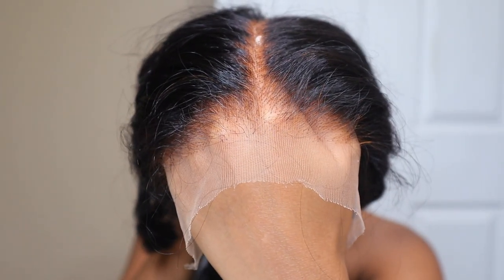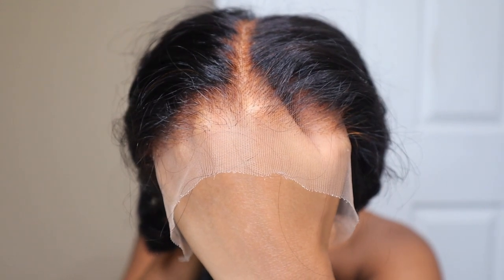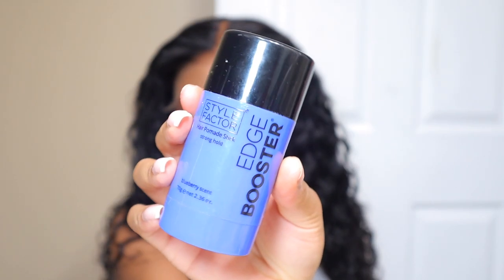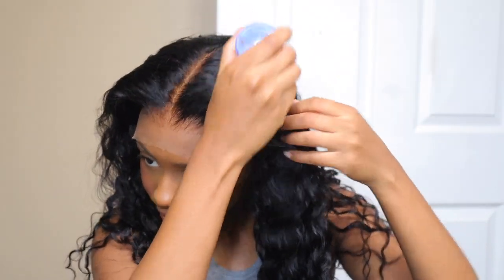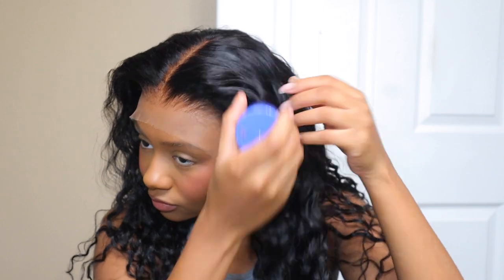So for this wig, since the lace was so thin and just invisible on me, I decided to do a glueless install. I can do this because there's an elastic band inside of the wig as well, so you don't need glue with this wig. You can just tighten that elastic band and you can wear it as a glueless wig. You take it on and off every single day. You do not have to glue it down. No glue, no gel, no hairspray.